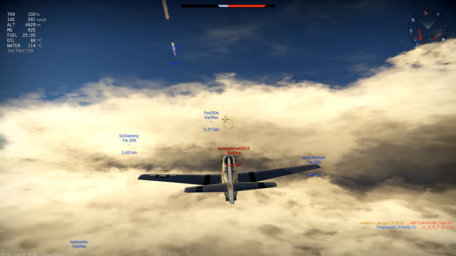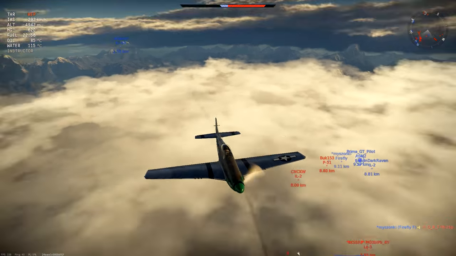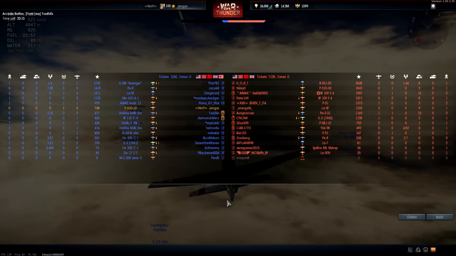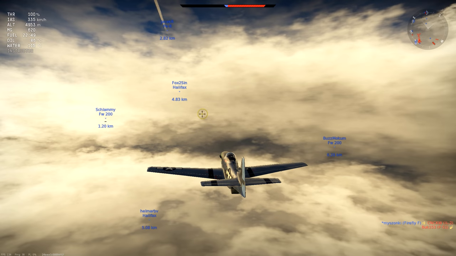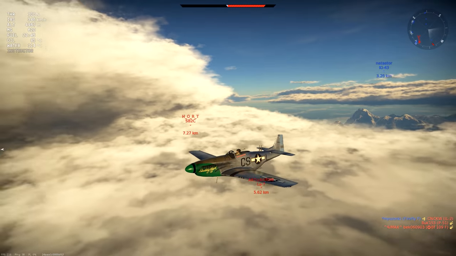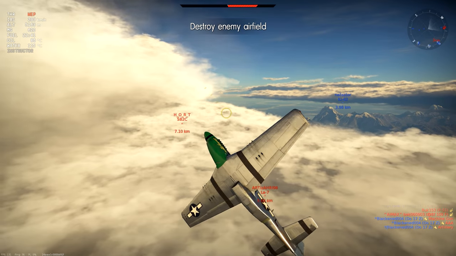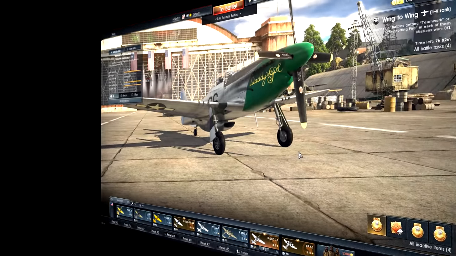And a lovely plane, looks good here in the sunshine between the clouds. Very aesthetically pleasing. I always love the Mustangs and their shape. Although they could have done something with the belly, but I guess the supercharger belongs there. But a fantastic plane, and here is the end of the match. Two kills, one assist. Waste of my time.